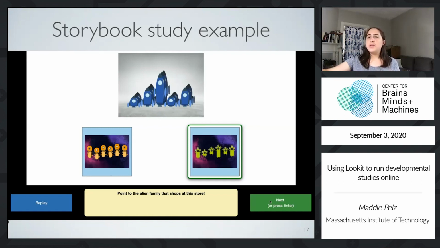And you might have seen when it was first loading this page, it said video recording connecting or something like that. That just means that during this frame, I had set that recording to on so that I could get that video, make sure parents weren't encouraging their kids to point a particular way. And if kids were offering a spontaneous explanation, I could capture that video as part of the data collection process. So that would be an example of an older kid study you might use.